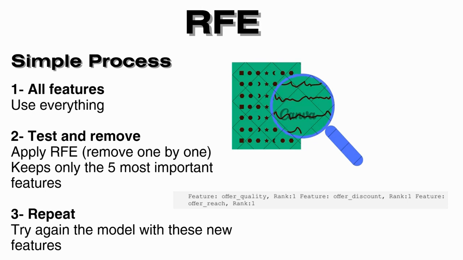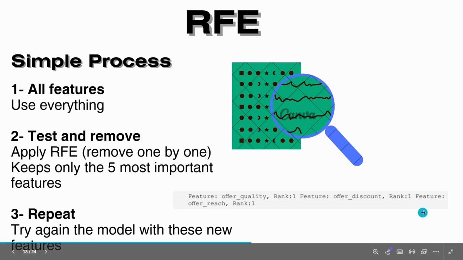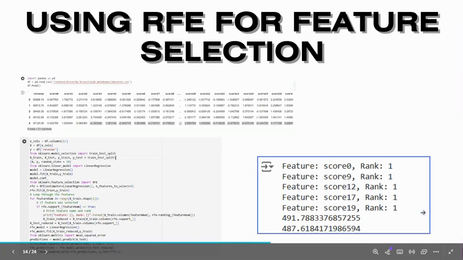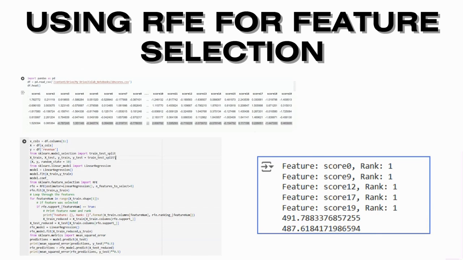Then you feed the RFE model on the training dataset. After that, you can find out which columns were selected by RFE. Once you've completed these steps, you will get the following output that you can see here at the bottom. Then I'm going to show two ways to use RFE through exercises.